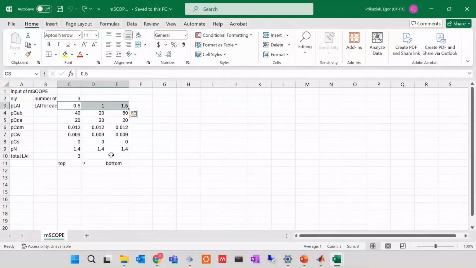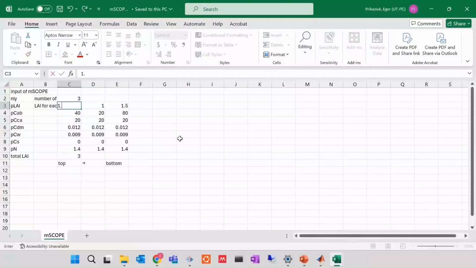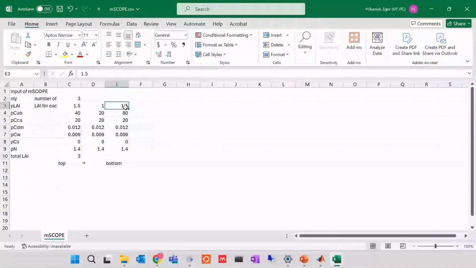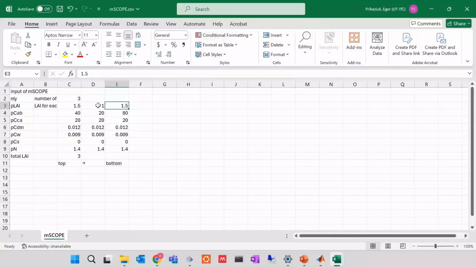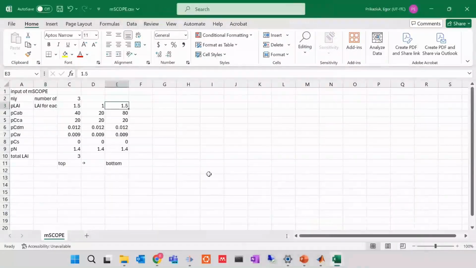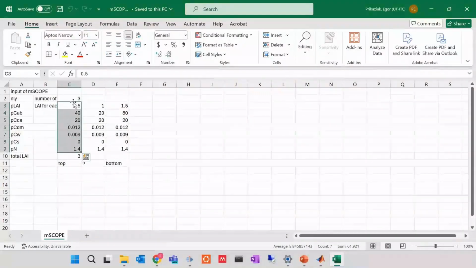For example, if I say that here is 1.5, 1 and 1.5, so in total the LAI will be 4. The proportions change, but the LAI that will be used for upscaling is not 4, but it still will be read from here. It still will be 3. So it's very important to remember. So we have 3 groups of leaves. On the top of canopy, we have green leaves.